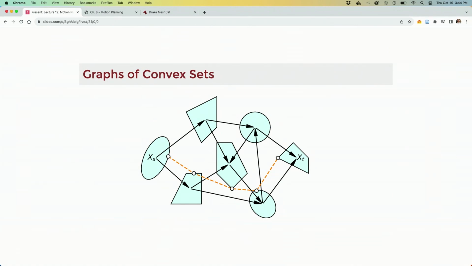So in the case of a shortest path, if this edge is in the shortest path, then I picked one element out of this set, one out of this set, and the edge length is the distance between those points. Okay? It's a very general idea: take any graph, and you can add a continuous extension to it by associating with every vertex a convex set. What's cool about it is that we have really strong algorithms, depending on what your graph problem is. Shortest path has a really good solution, and so we could take that really good solution and add this continuous extension to it.